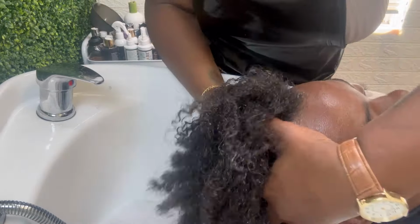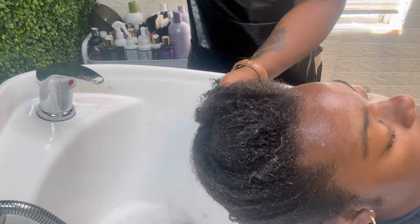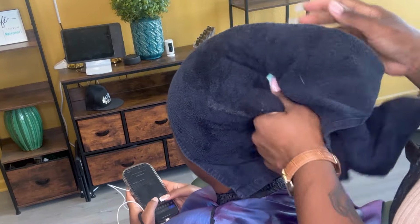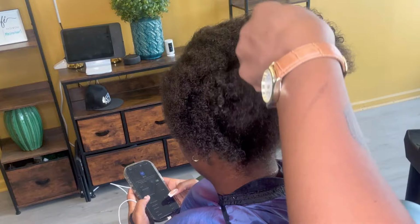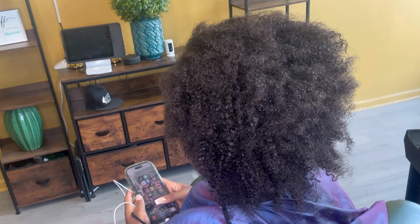Now, this definitely is a step where I would say to utilize your dryer, add that 15 minutes along with a processing cap for my low porosity people, and then sit under that dryer so that that conditioning treatment can really penetrate. Now, once we were done, I rinsed her with cool water, and now we're going to prepare her for her twist out.